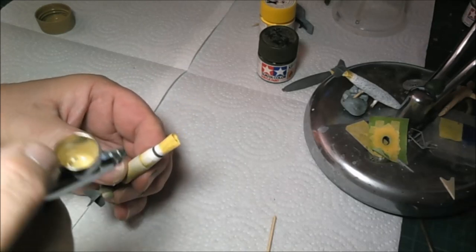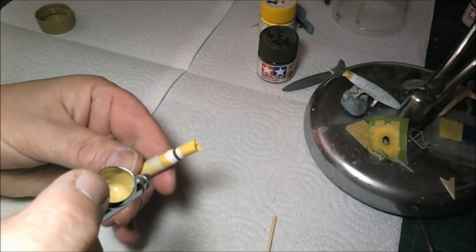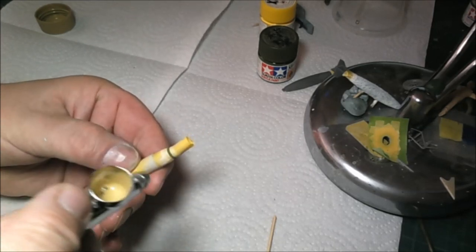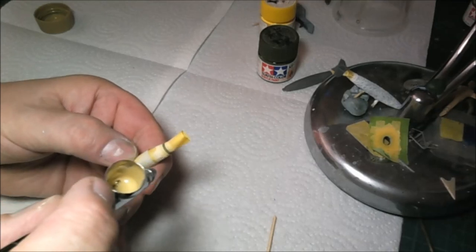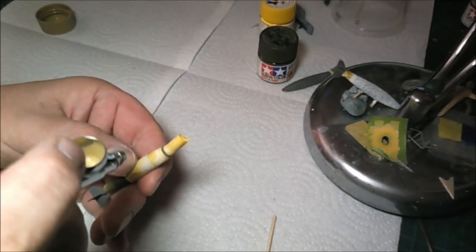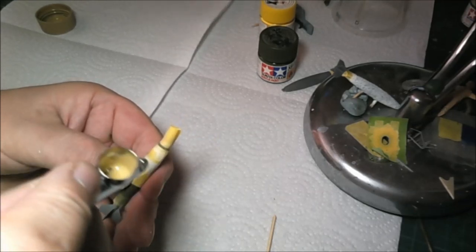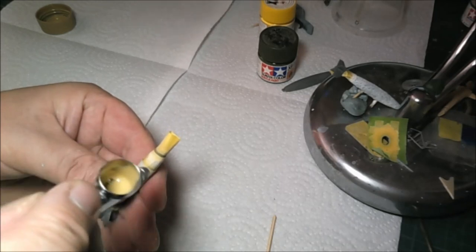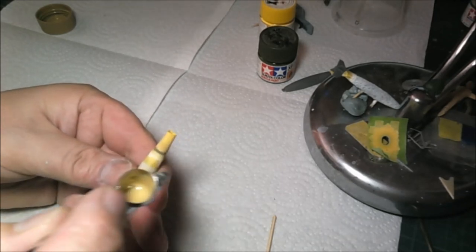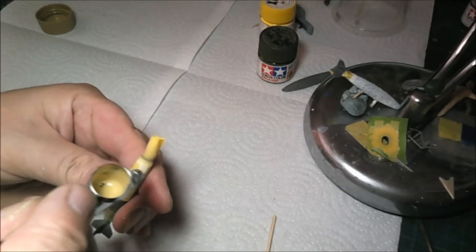So this here is just basically going to be lightly dusted. Dust it, don't flood it, okay? If you do a dusting first like this, you're creating a seal between the two layers of the tape, and hopefully it shouldn't seep underneath the tape if there is a gap. So you're just basically creating a foundation. Just want to get a nice even coat and do it like that.